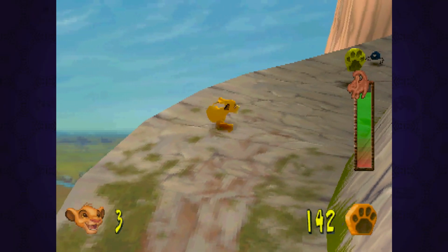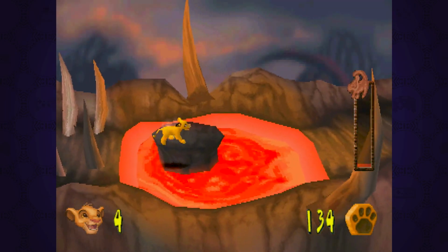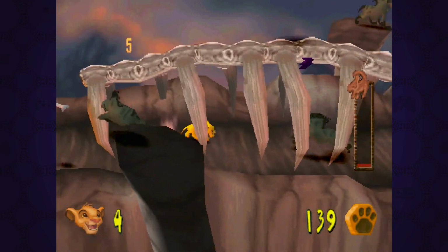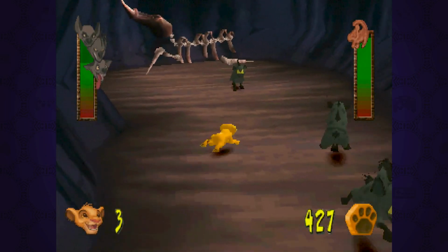Much like Crash, the game is segmented into two stage types. There's the 3D space sections and the 2D sections. I'll be honest, this is basically just if Crash Bandicoot sucked and was lions. For the most part, the object is to collect a certain number of tokens and make it to the end of the stage, but every so often a stage will end with a boss.